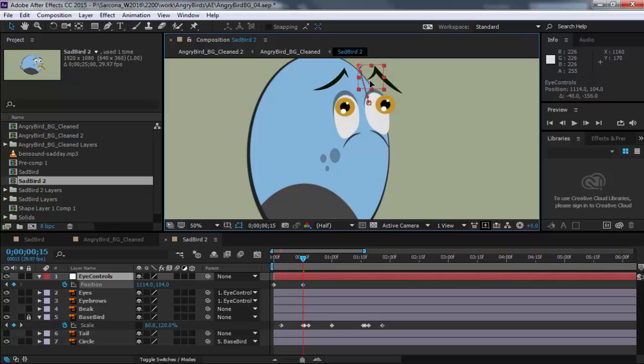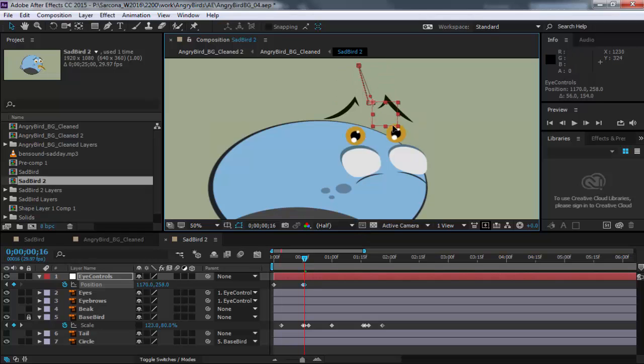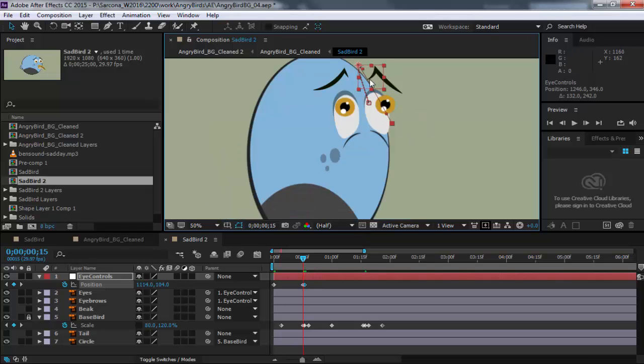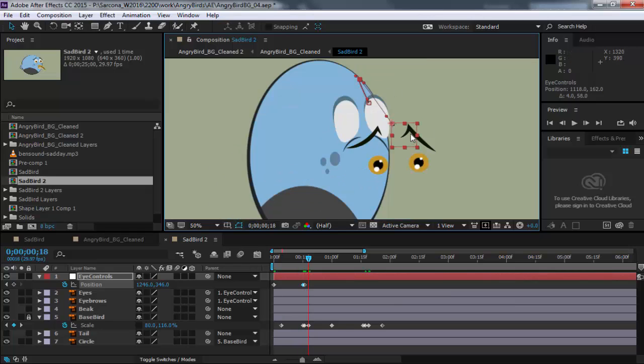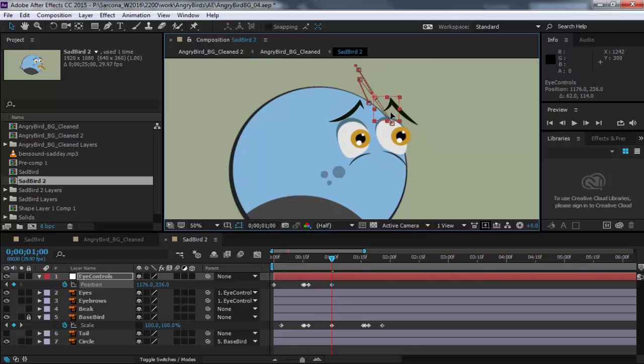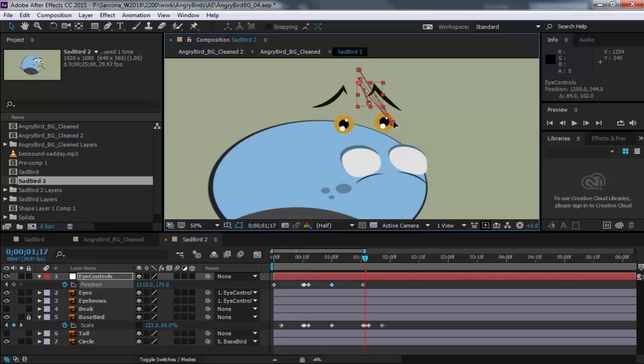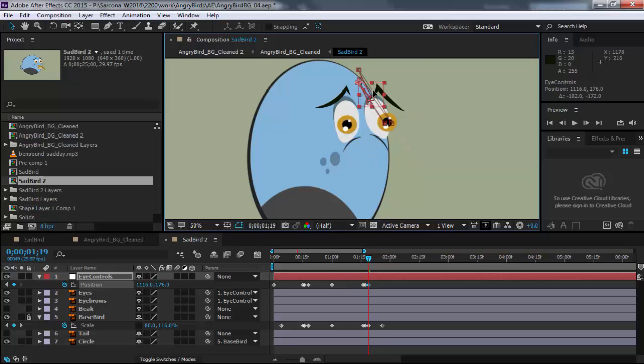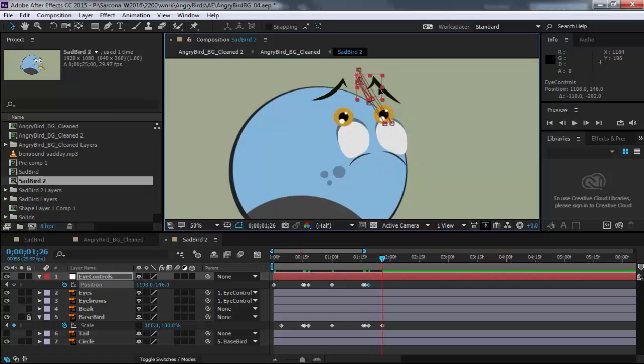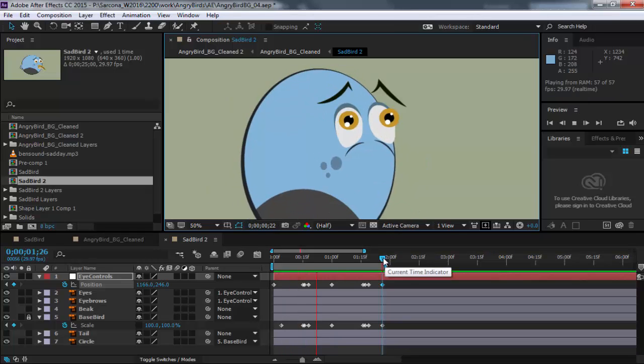Now because he's kind of jumping up, I may want to pull these up further. Let me hit K again. Now we squash down. Actually this is right before he's about to hit the ground, so I'm going to keep that down. He hits the ground, and now he's going to be jumping up, so then his eyes would come up like that. Okay, here he's in the middle, so he's going to be like that. He's still looking down. He's still looking down. And now he's starting to look up again. And now he's looking back forward. Okay, so let me just set my end marker here, and this is what we have.